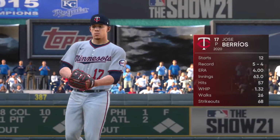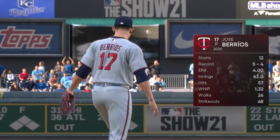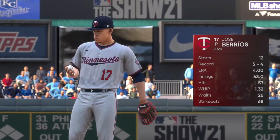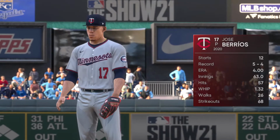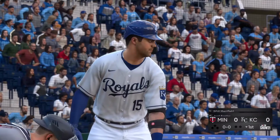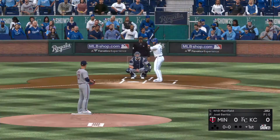Jose Berrios, the right-hander out of Puerto Rico, will be the starter. Dan Plesac, what do you got? You know, one of the things that sticks out, Matt, he has one of the best breaking balls in the business. It's a big sweeper. It's almost a slurve, a hybrid between a curveball and a slider. His velocity has improved. He's in the mid to upper 90s. But Berrios' game revolves around that breaking ball. If he has his good one, it's going to be lights out.